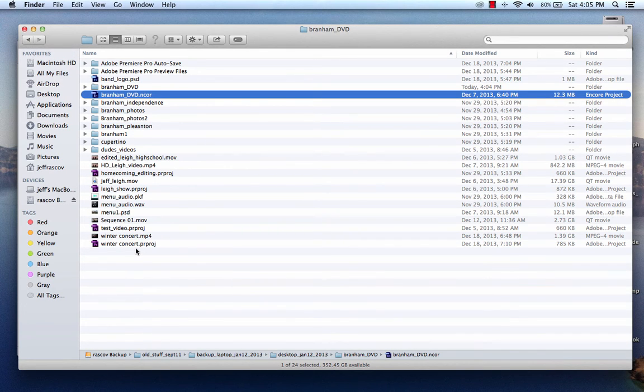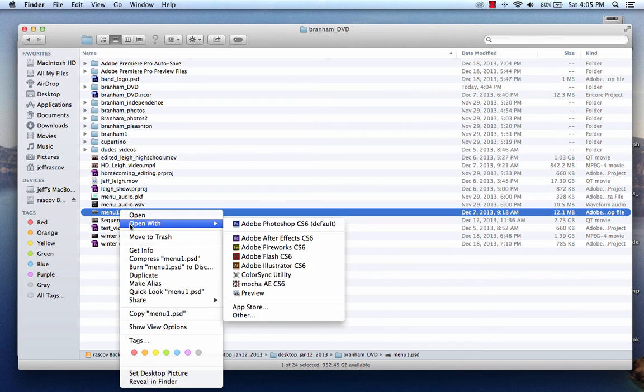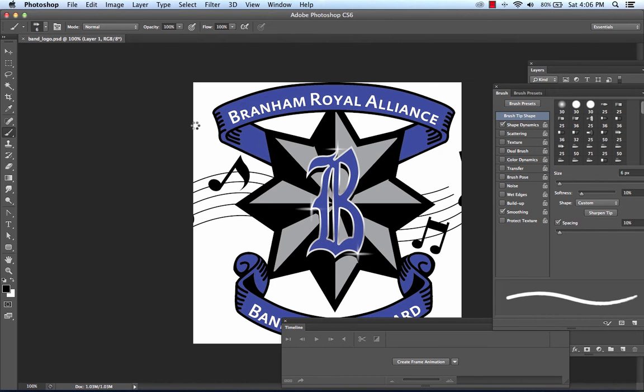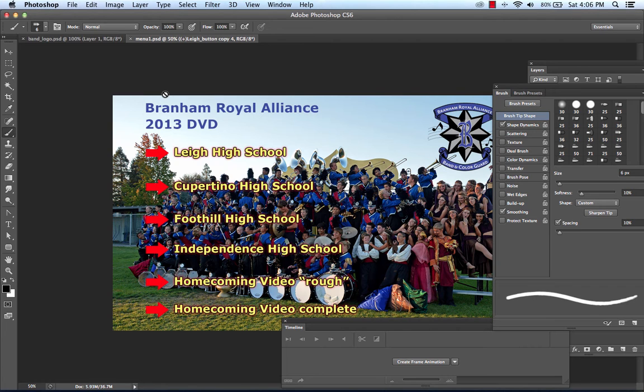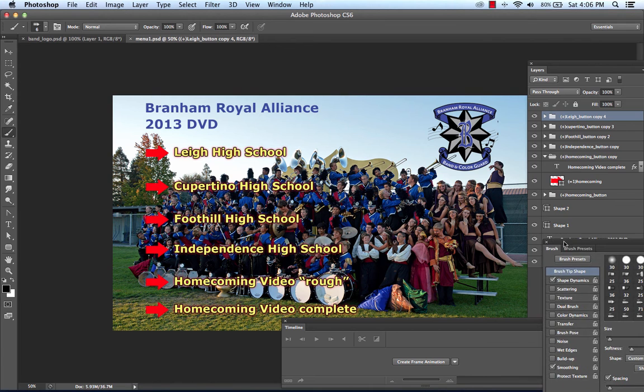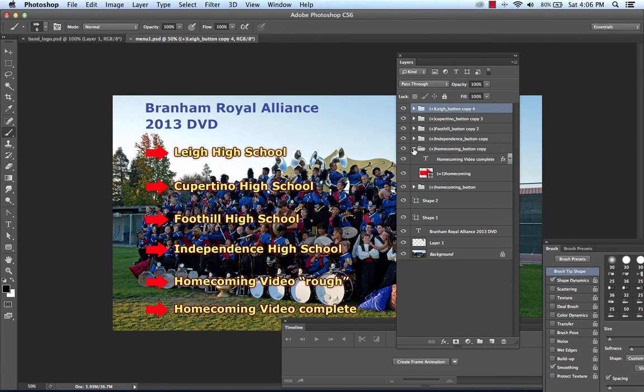So, here we go. In this case, you can make menus quite easily, and even inside the software program in Encore, most of the DVD software comes with templates that you can use. Very nice, very easy to use. But if you want to make it a little bit more sophisticated, a little bit more advanced, you could use Photoshop. And so in Photoshop, I've made a menu. Some of the things you can look at here is how the menu is built. Of course, you have a background image that you can build.